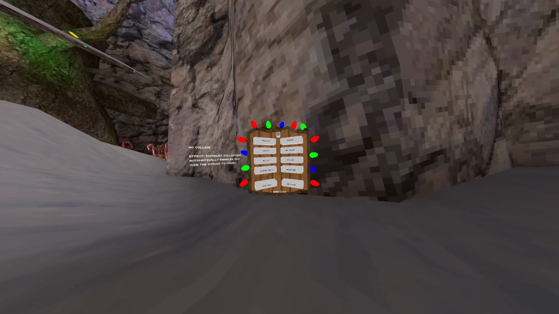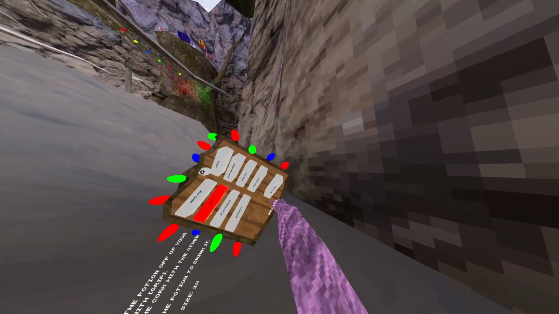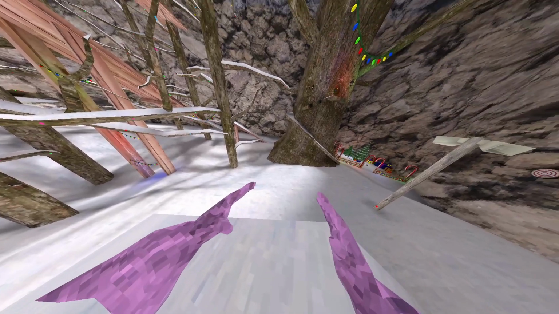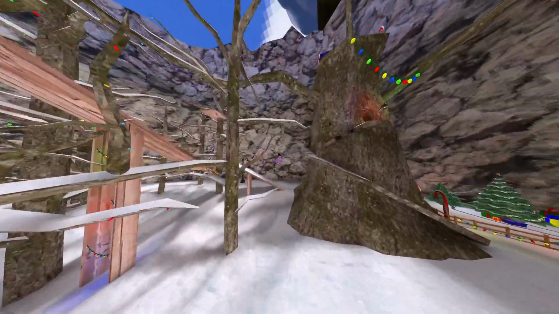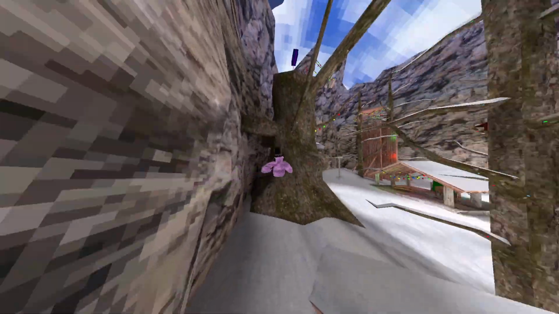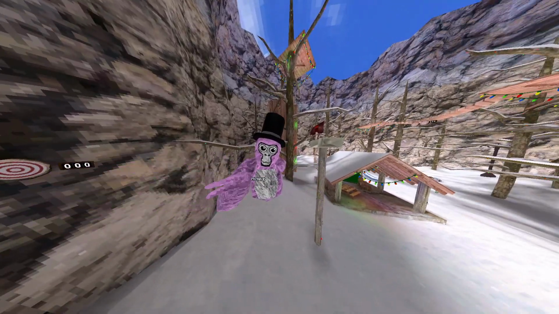Next mod is No Collide. Basically makes it so you have no collide. So I go to the previous page, and it auto-clips fly. So you can just fly. Yeah. Come on, guys. You gotta follow me. Roar! All right. Let's just turn No Collide off.